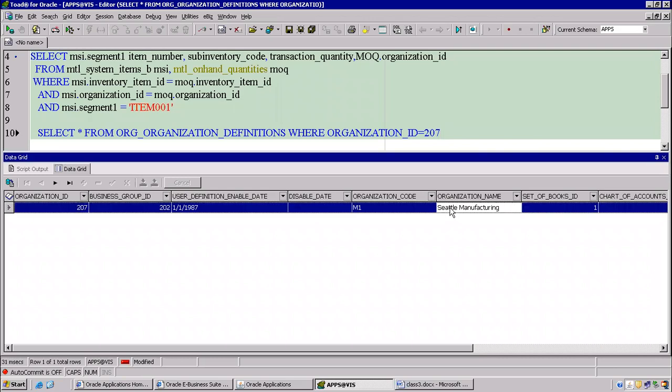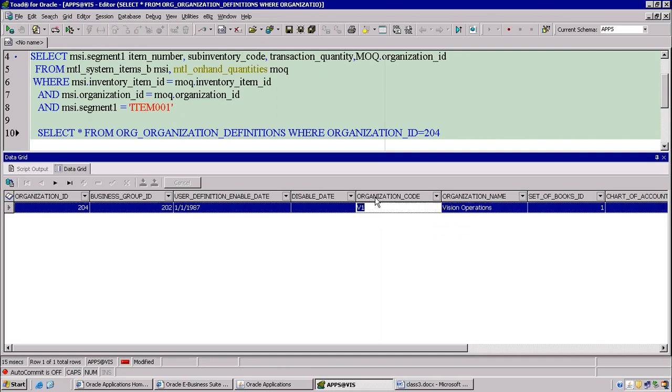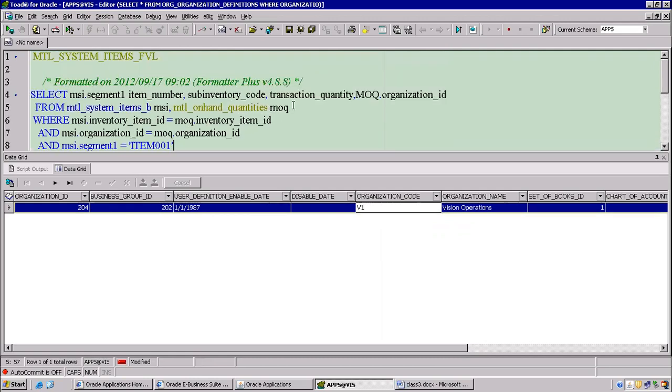You see here, Seattle Manufacturing, and the other one is M1. If it is 204, it is different. That organization is V1 Vision Operations. So an additional table we came to know today is ORG organization definitions. Here also you can add ORG. Instead of typing separately, I can combine here. Org organization definitions. This is the way you can mention it.